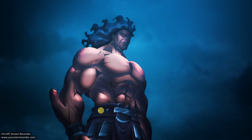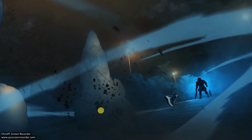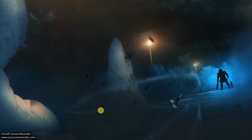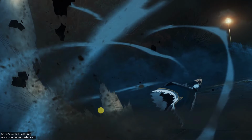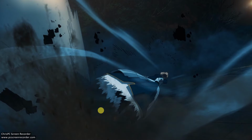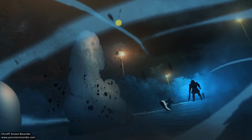But as you pause and slow it down, you rewind it back frame by frame, you see three explosions from the ground where the dust smoke is being sprayed upwards and also debris, large chunks of rocks, which I presume is the floor tiles, right? So those three explosions of dust indicate that she made three consecutive leaps or jumps at a very high speed, and the force made the ground break apart.